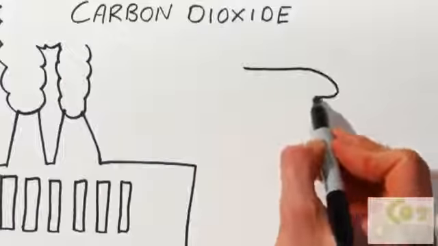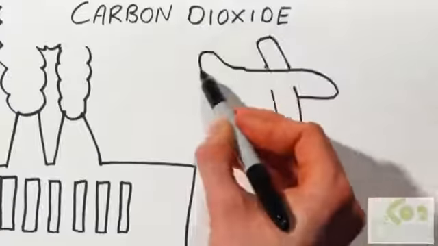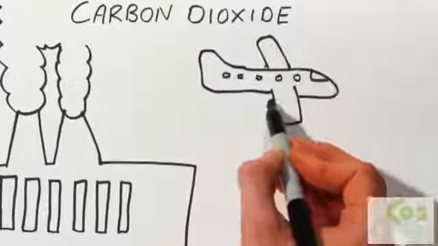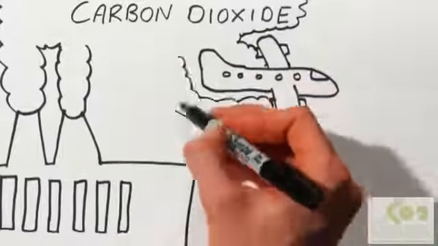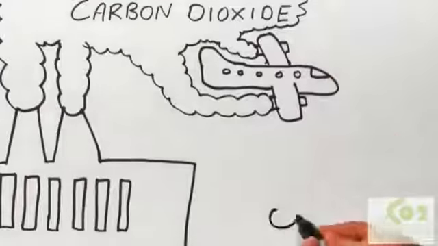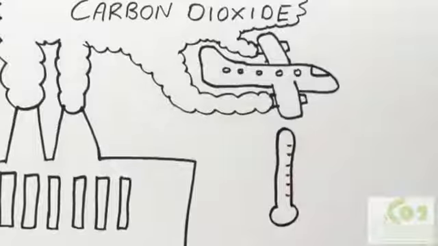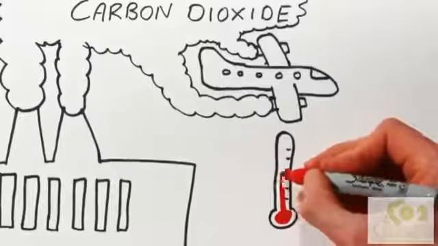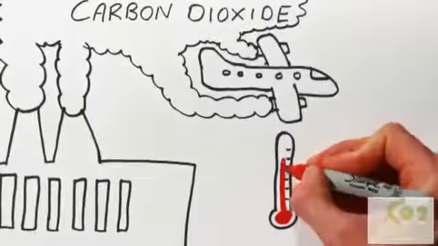Rising levels of CO2 in the Earth's atmosphere from industry, power generation, transportation and manufacturing processes are strongly believed to be contributing to global warming and climate change. To help tackle climate change, we need to dramatically reduce the amount of CO2 being released to the atmosphere.